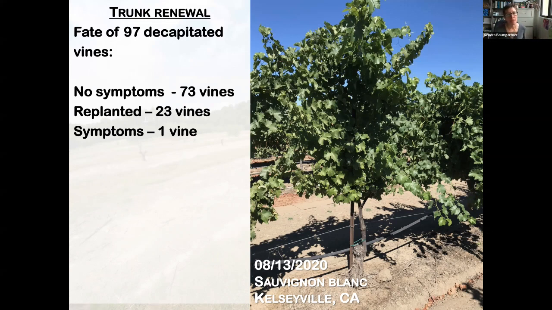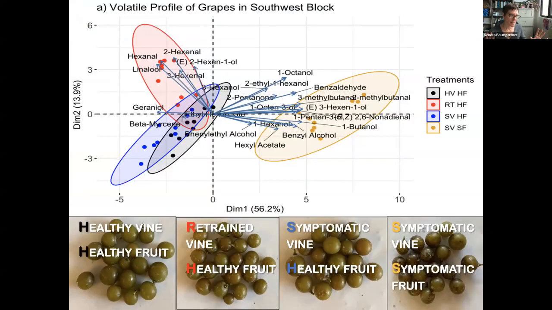One of the things we wanted to know is if this technique worked to retain fruit quality for making the wine. Because that's what matters. You know, it doesn't matter that you've got a nice, healthy looking plant. What matters is the fruit for making Sauvignon Blanc. So in working with Aaron Rumbaugh, my colleague, a wine chemist, this is kind of a complicated slide, and it's my last one, so bear with me here.